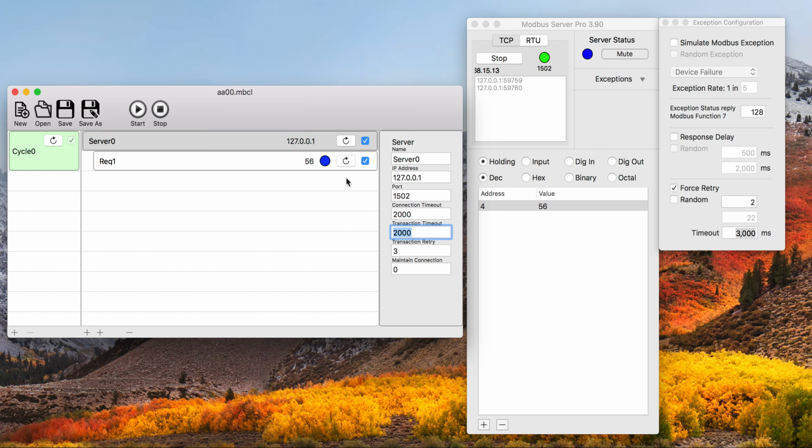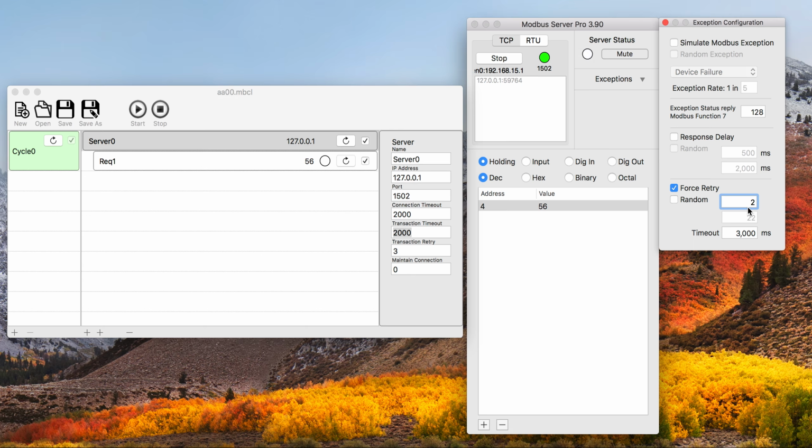So here we go. We've got a timeout, another timeout, and then a reply. And we can change how often the retry occurs. We can change that here, and we can change it so that it makes it retry once. So that's a very good way of testing your client to find out if it can handle retries.